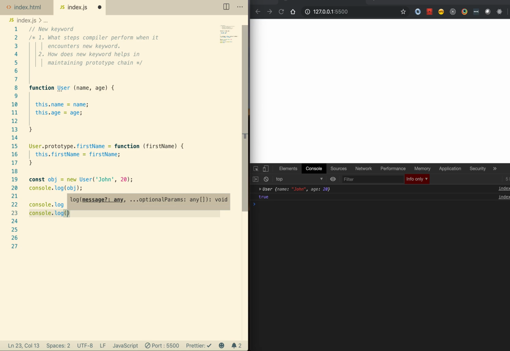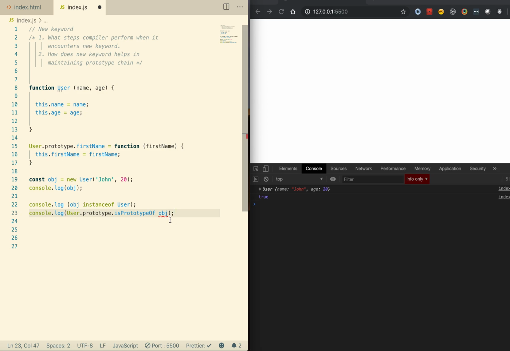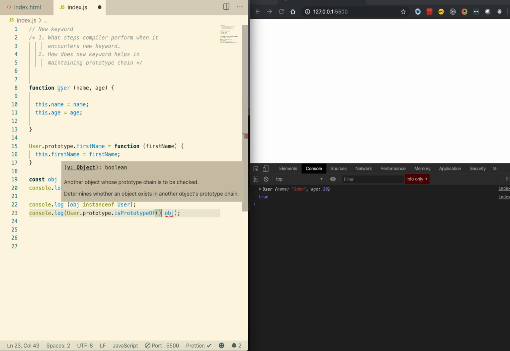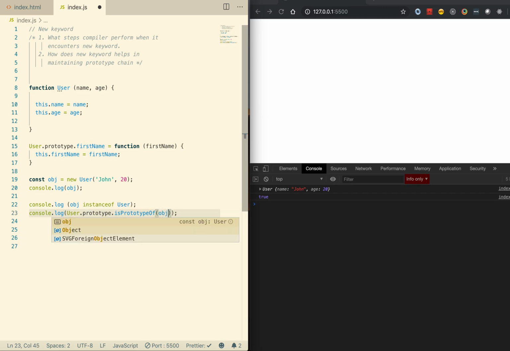Let's say User.prototype is prototype of obj, and I think it is a function, not an attribute, otherwise. Okay, let's see. Great, so it gives us true. This says that User.prototype is the prototype of the object.